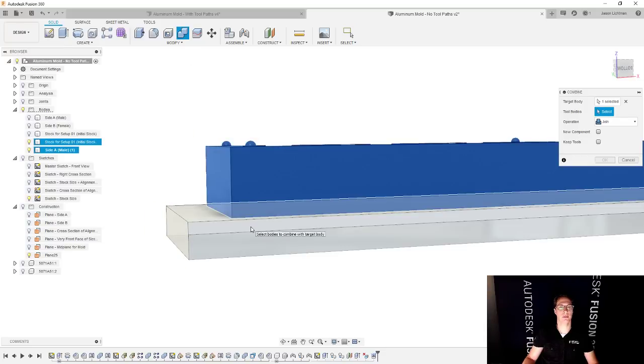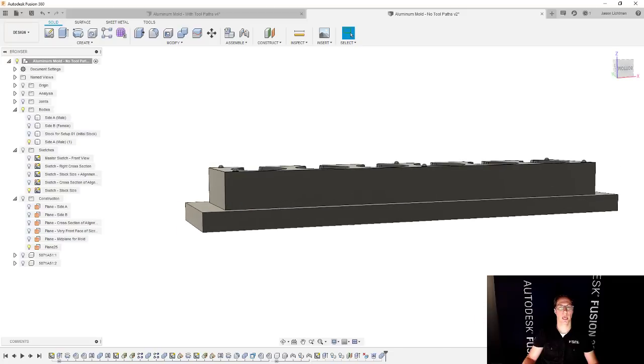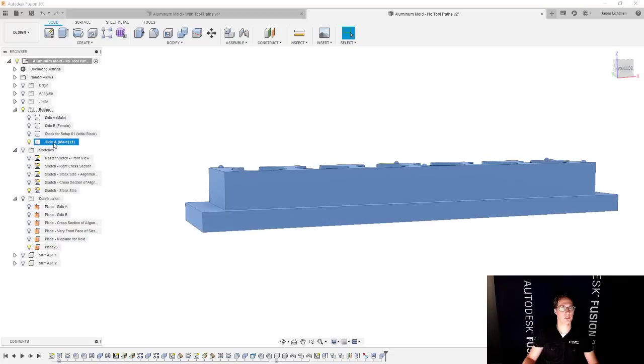And then we'll combine this together. And now that that's combined together, I have this new body, but we're going to change the name. This is going to be called stock for setup 02. And if you prefer, to help you remember this stuff, you could also call this what your part should look like after setup 01, right?